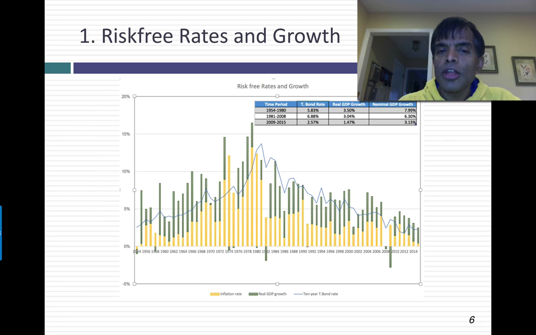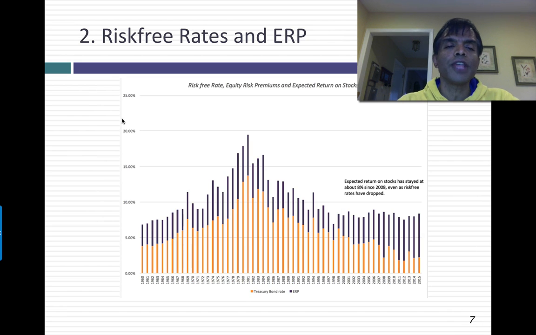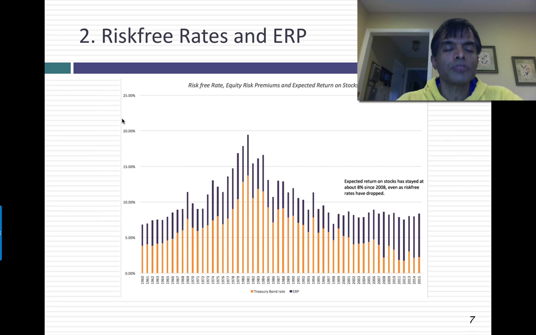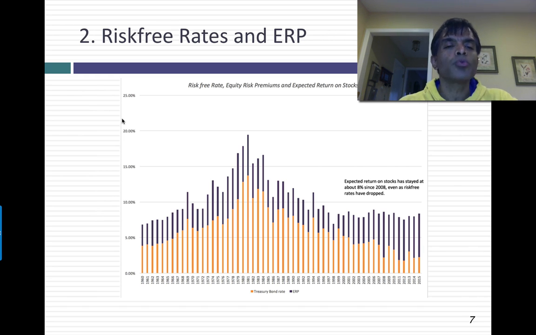I'm not suggesting the Fed has no effect on rates — clearly they do, but the effect is at the margin. The more important lesson is that when rates go down, both nominal growth and real growth often also have to go down. For the second piece, I've been computing an implied equity risk premium for the S&P 500 at the start of every month and year going back far longer. Basically, I take the level of the index, get expected cash flows on buying the stocks in the index, and solve for an internal rate of return — the rate of return investors are pricing into stocks, which I call an implied cost of equity. In this graph, I've computed that implied cost of equity on an annual basis and compared it to the risk-free rate to come up with a risk premium each year.